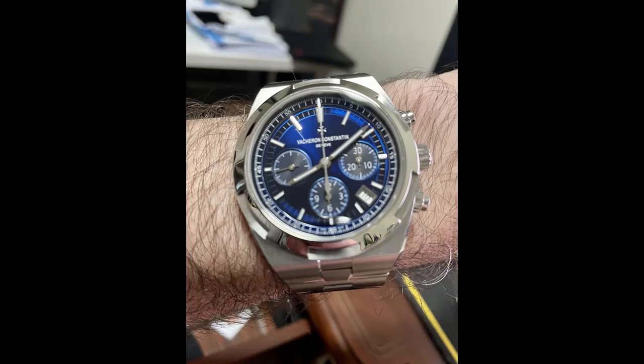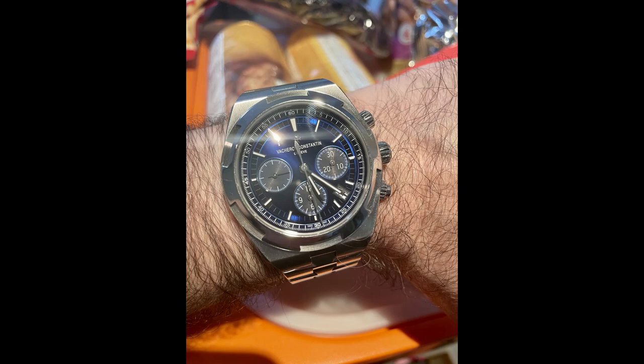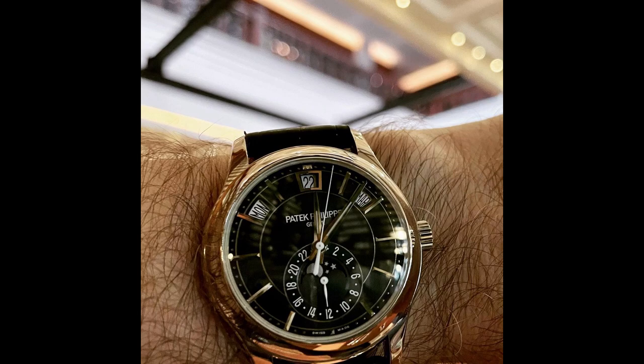So given the noise and the lack of accuracy, buyer's remorse set in, and I started to look for a replacement and how best not to lose too much money in selling the VC soon after buying it. As luck would have it, a basically new Patek annual calendar was available, and I was able to swap the VC with a top-up to get it. So far, no regrets in making that trade. So that's my story. What do you think of the Chrono? Would you have swapped it? And if so, what for? If you like my review, please comment and consider subscribing. Thanks very much for watching.